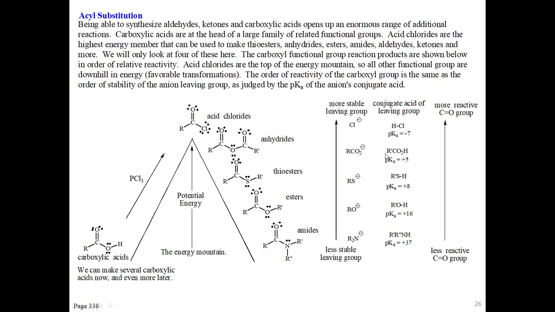Okay, and if I look at this leaving group right here from an anhydride, the carboxylate, that's a leaving group from a carboxylic acid. And even though the pKa is positive, it's a fairly low number, so that tells you this is fairly stable. And our argument for that was it's resonance stabilized over the two oxygens. And then here's sulfur minus, the conjugate acid is a thiol, pKa of 8, that's pretty low. So that means the thiolate here is pretty stable.